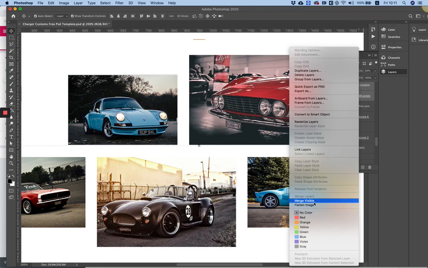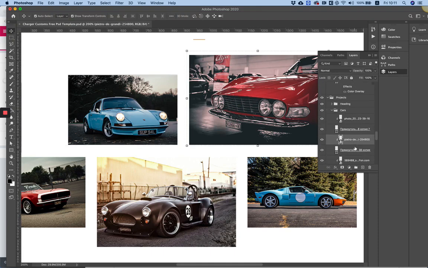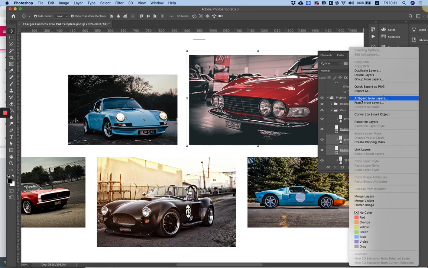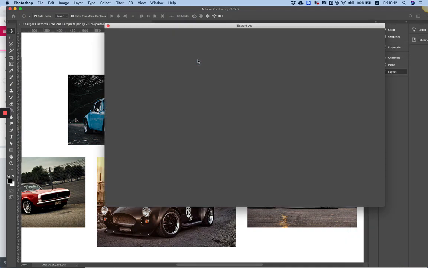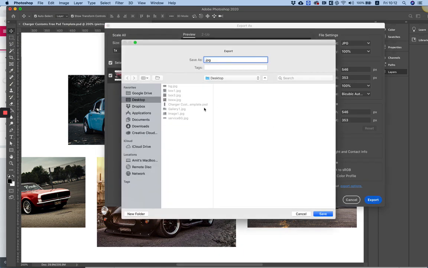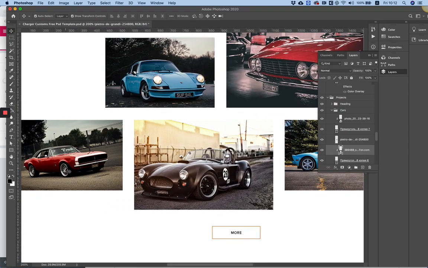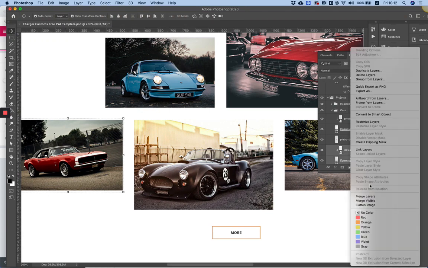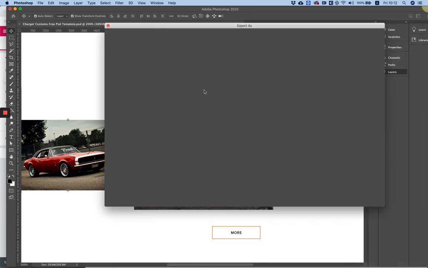And each time, because over here they're not inside of a group, we need to each time merge it with the clipping mask that it's under. So I'm going to do export as. Gallery 2. Export as.